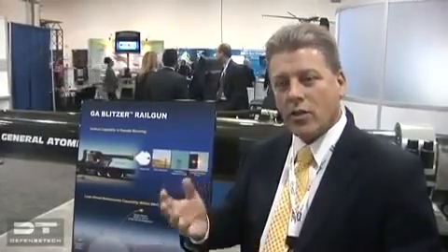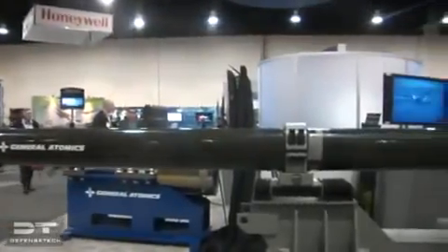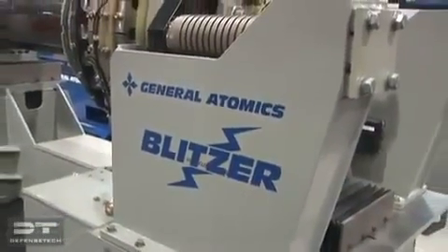That's after punching through a steel plate about an eighth inch thick 100 yards downrange. The big focus now is looking at the platforms this is going to go on, and we're working closely with the Navy to evaluate different options. The option that looks particularly interesting to us and the Navy as well is putting this technology on the DDG-51. We believe once we get some funding going that we can have an at-sea demo in about four years, and about three years after that we could be at a production level putting these on platforms.